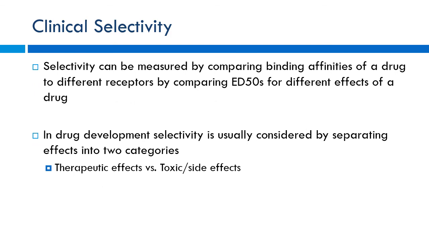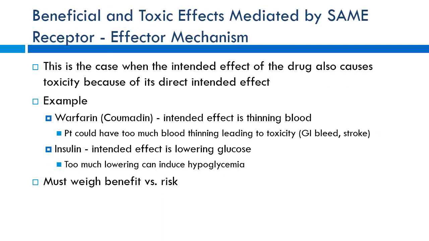And so you can look at that selectivity by looking at things like ED50s. You can look at and compare those to see just how much affinity the drug's actually going to have at the receptor itself. And again, when selecting these drugs, and usually a lot of this is done during the clinical trials, they'll be able to break these effects down into both the therapeutic effects and also toxic or side effects. And again, you can find sometimes that the beneficial and the toxic effects are mediated through the same effector pathway, right? So again, this would be very difficult to break apart because it's all through the same mechanism. So a good example would be warfarin, right?